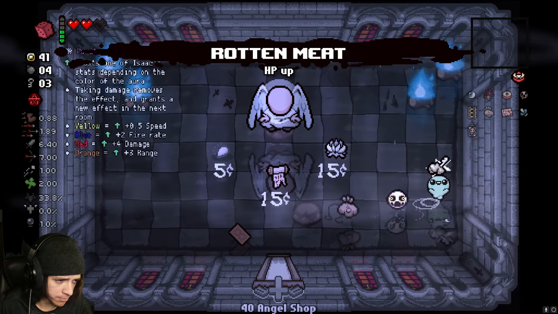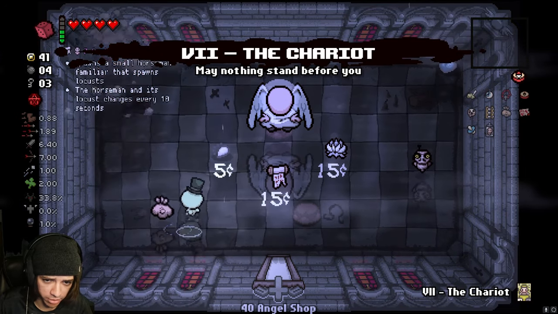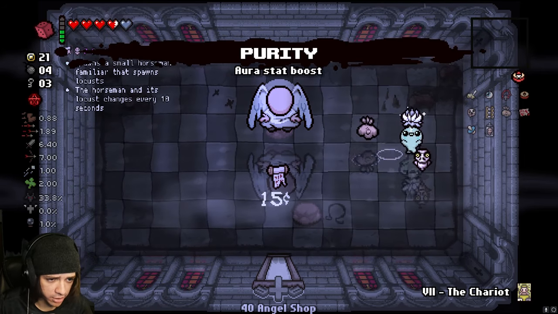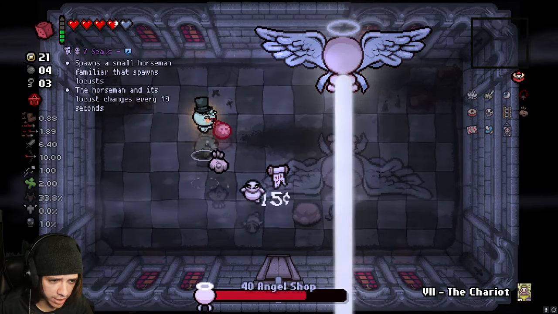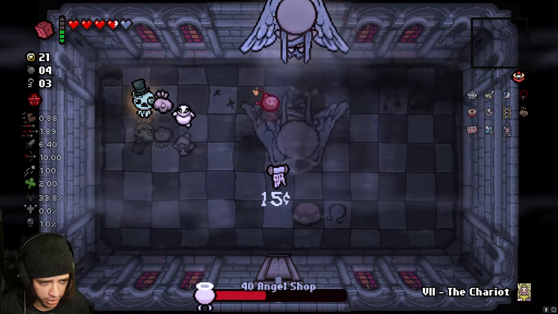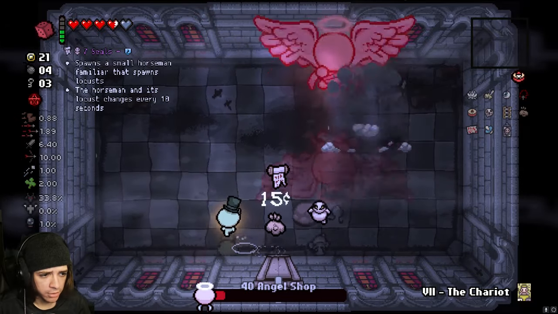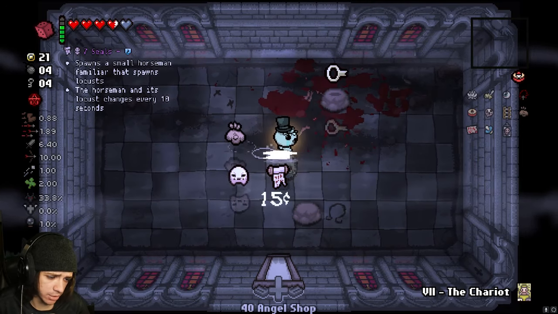Okay, HP. Take the Eternal Heart. Take the Soul Heart, obviously. And take purity. We like the stat boost. And there's no way to get a battery here. I don't think a battery can even drop, not even a small one. Maybe I'm wrong. Maybe copium's still on the table and I'm not even aware of it. And nope, just a key.